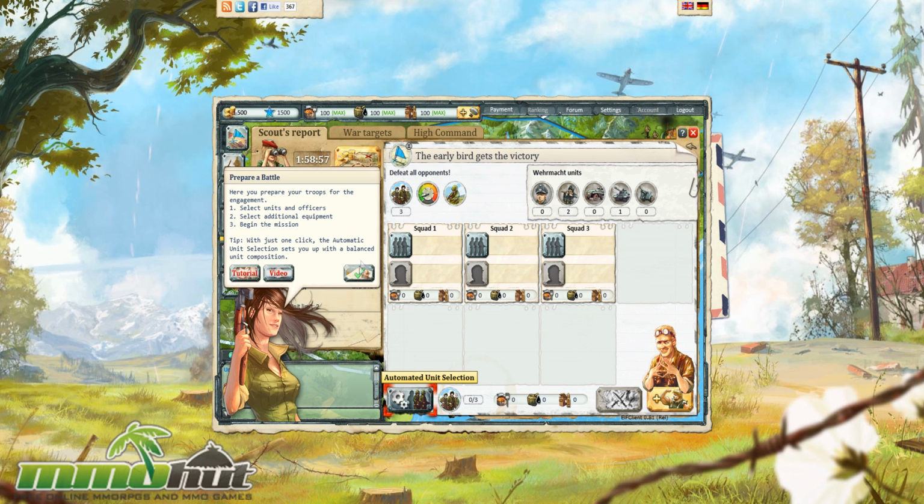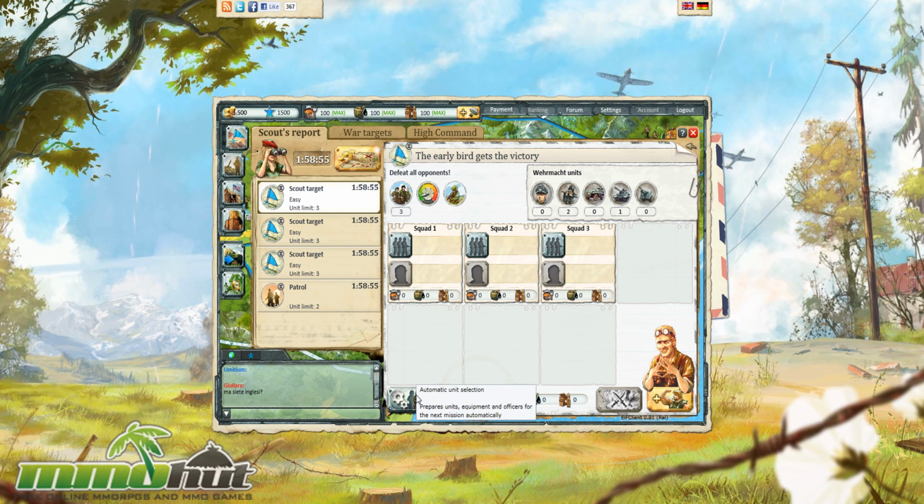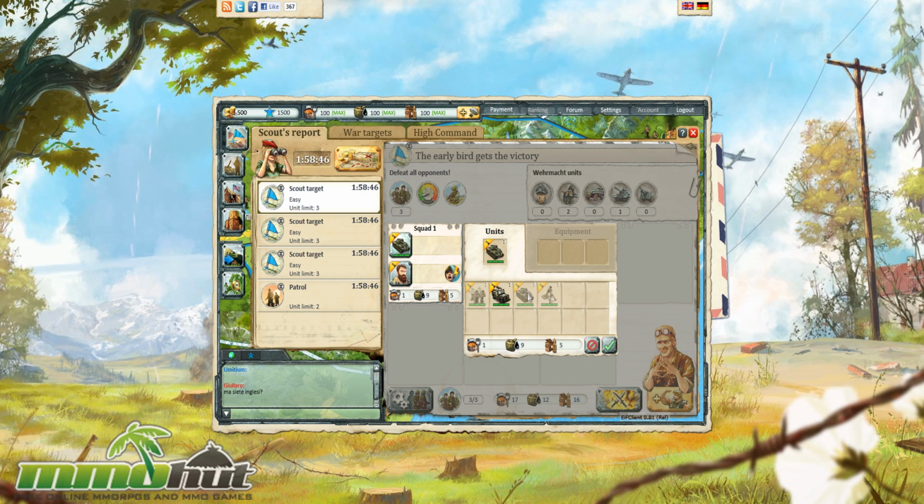So, prepare for battle, I don't need your help. What you can do right away is click automatic preparation, which I'm going to do right now. It's going to equip all my troops for me. In this battle, I can only use 3 different squads. And if I click on, let's say, the tanks over here, you can see these are my 4 units I have right now. I can only equip 3 of them at once.